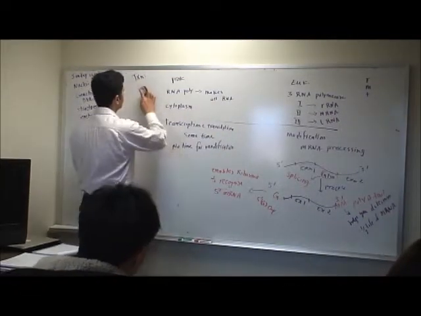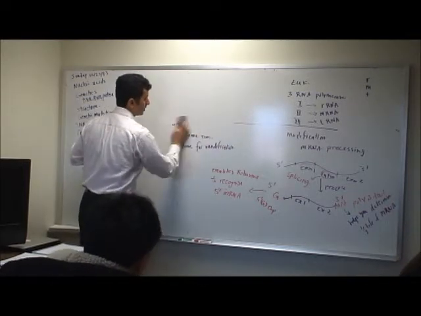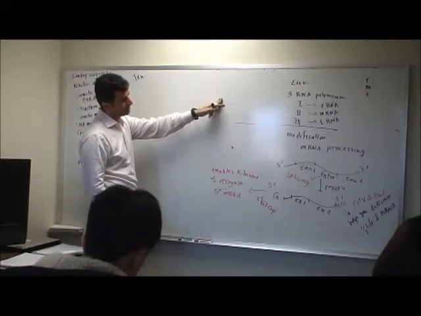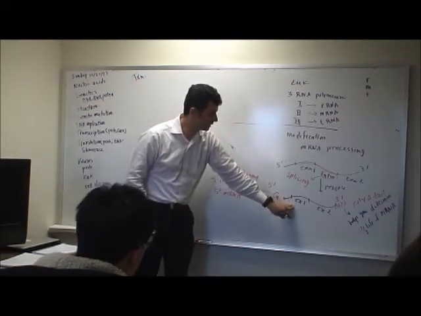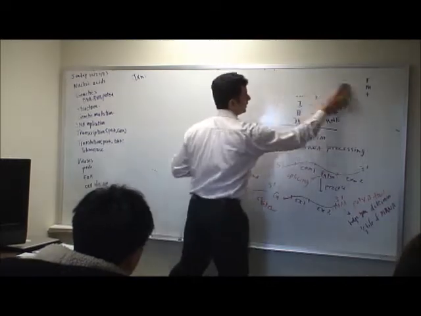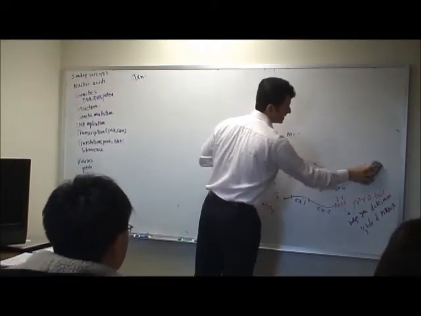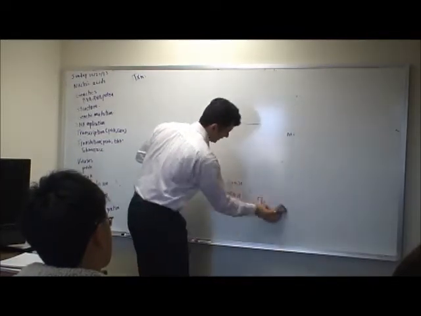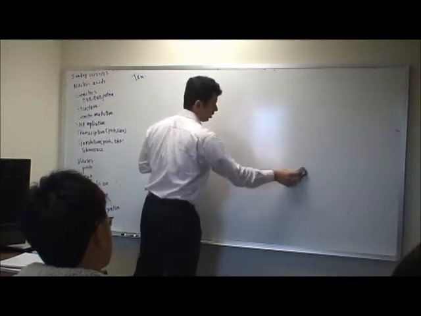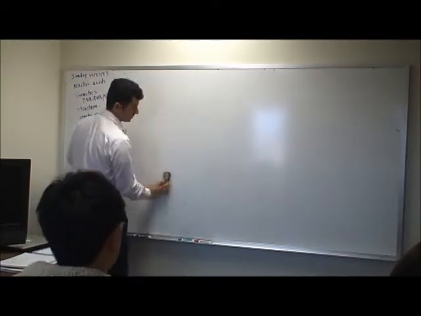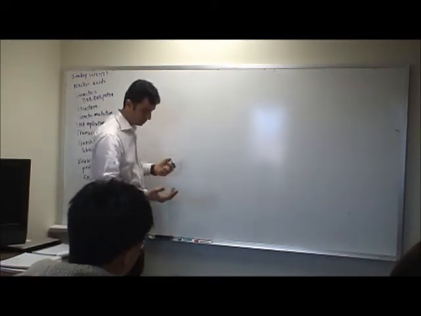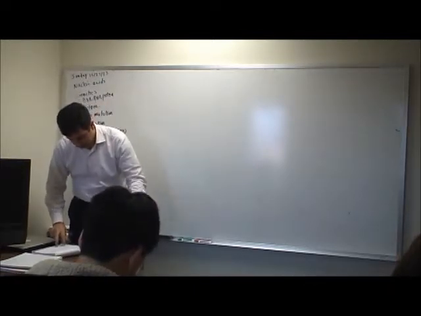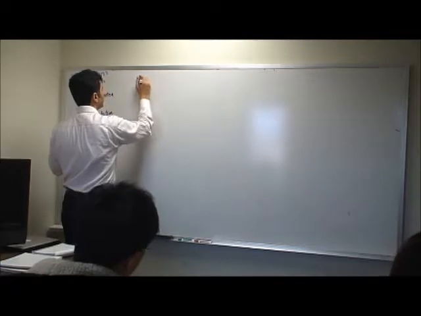All right, let's get ready for translation. We started with DNA, sometimes we duplicate it, and then we decided to transcribe it. Now that we have transcribed this, we have to start making protein. That's the investment. That's the harvesting part, everything we did just to make this. This is the part that is very costly for the cell. Highly energetic, you have to use energy, but the positive is that you make protein, enzymes are protein, what have you.